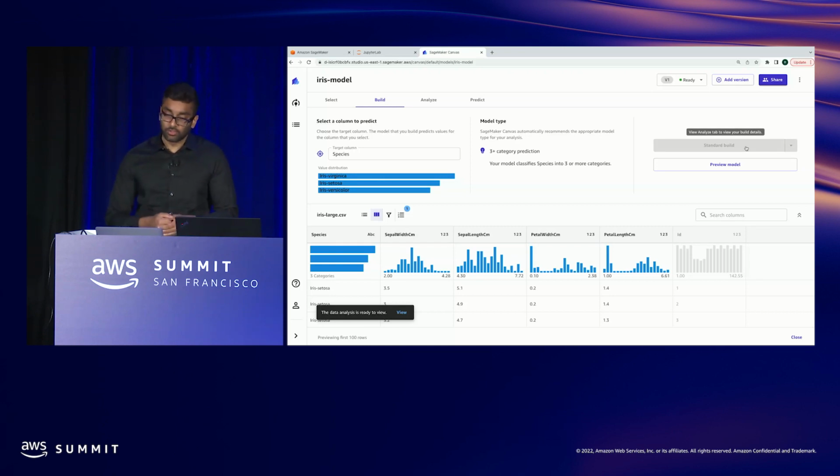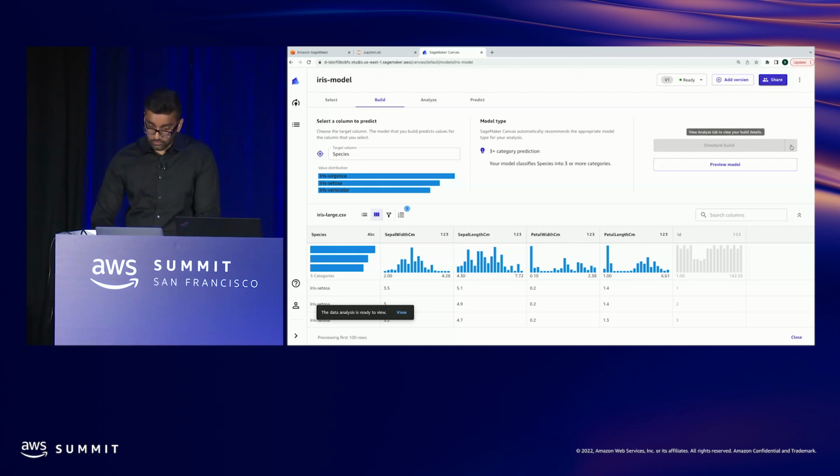And what a standard build does is it takes the data set that you've given after this EDA has been completed, and it pretty much iterates across a variety of different models underneath the hood. So it could be sklearn, it could be XGBoost, and different ones. It pretty much stacks, compares, and analyzes them to see which one would give you the best performance.